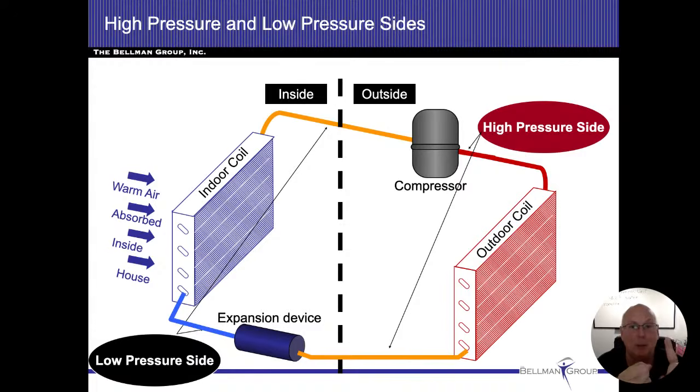All right. So I'm expecting you to know when it's high pressure gas, when it's high temperature gas, when it's high pressure liquid, when it's medium temperature high pressure liquid, and then after the expansion valve, we're going to be low temperature, low pressure liquid. As we go through the coil and we change to a gas, we're going to be medium temperature, low pressure, and as a gas. Hit our compressor again, high temperature, high pressure, still a gas, change state in the outdoor coil back to a liquid. All right.